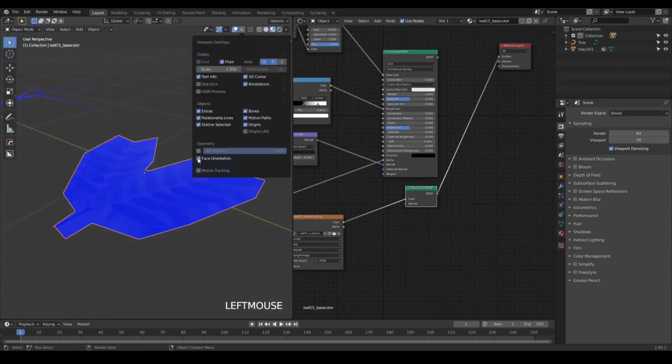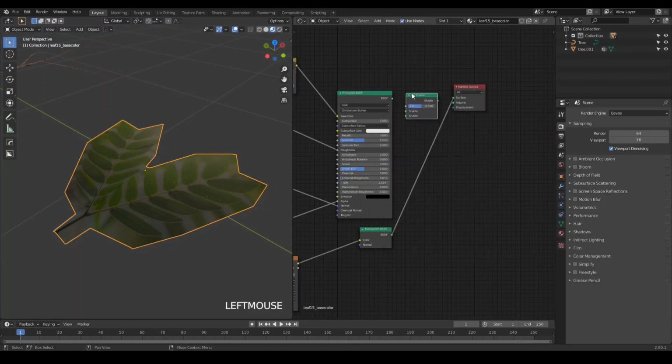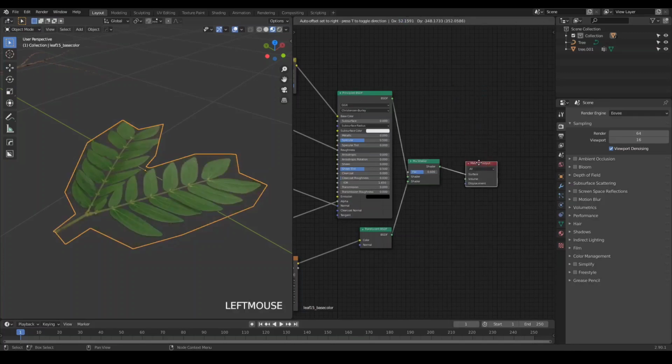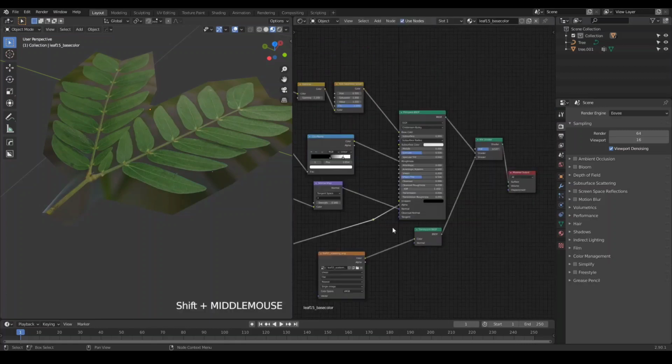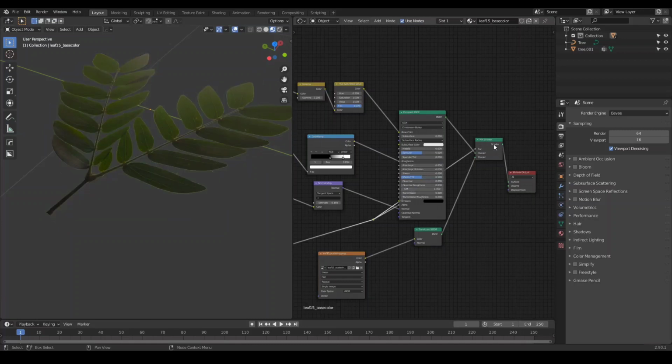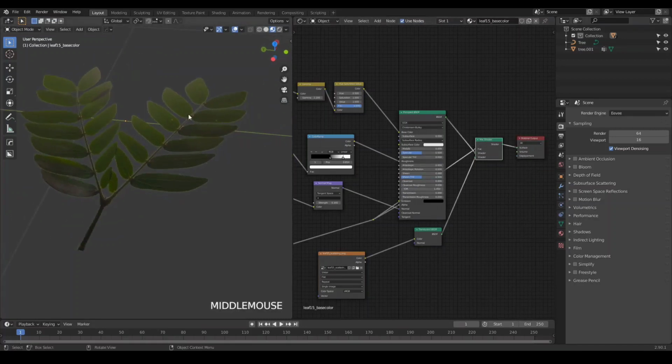I'm going to disable this face orientation, and now I'm going to add a shader, mix shader. I can do that, or I can simply shift control and right click to one of the shaders and drag it to another shader, and we will perform a mix shader. Now I can go here, and in this opacity texture, if I press Shift and right click and cut this line, I have another node here. So what I'm gonna do is grab this node and connect it to the factor of this mix shader, but notice that we are still mixing in the front face the translucent shader.